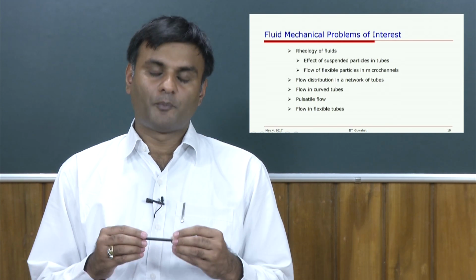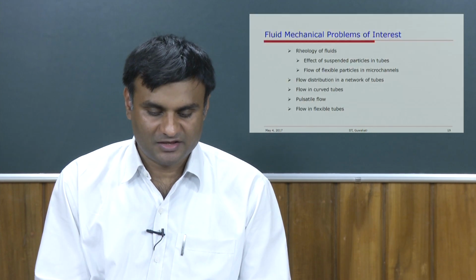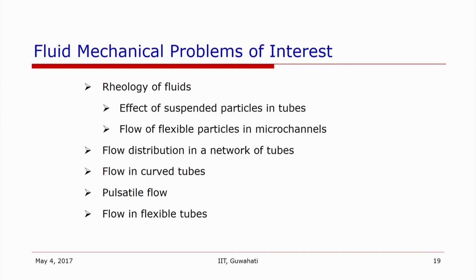So what are the problems of interest that we will be studying in this course? Of course, one needs to understand the properties of the fluid that is flowing there. So the rheology of fluid, the effect of different suspended particles, the morphology of blood we need to understand, and then how these different soft particles affect the rheological behavior of the blood under different shear rates, and how the flexible nature of the particle affects the rheology of blood.